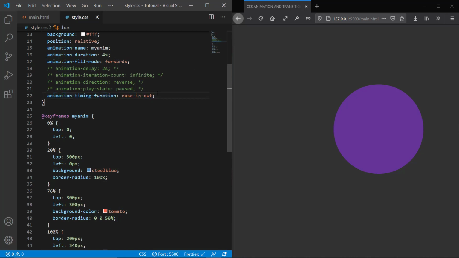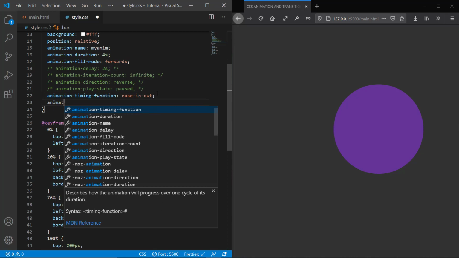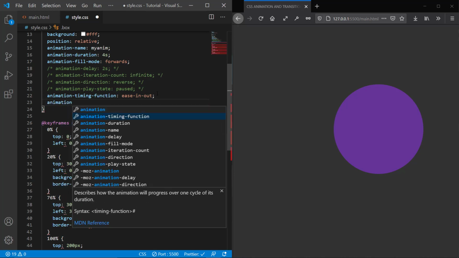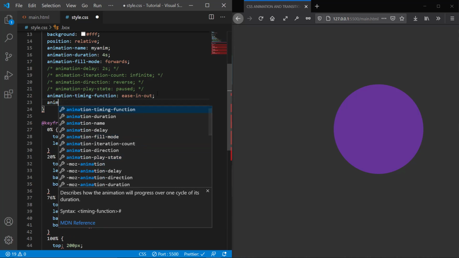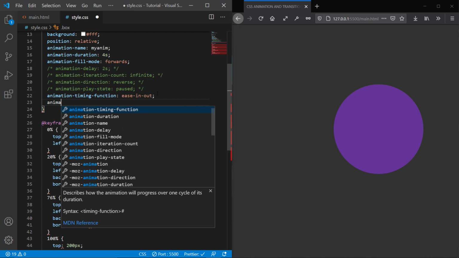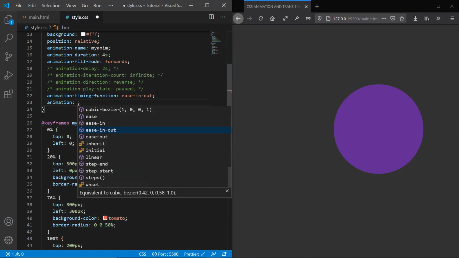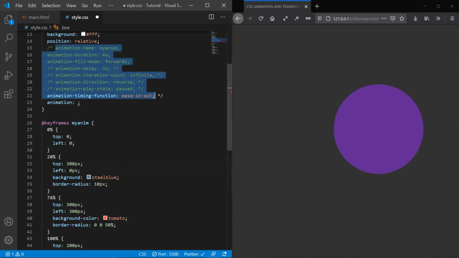Then we have also animation delay and animation direction. So we have also one thing: if I write only animation, then I could write the name. So let me just comment out all these things, and this one also.